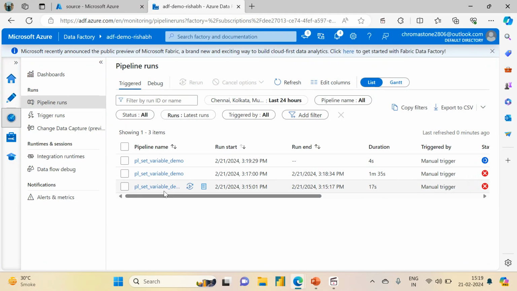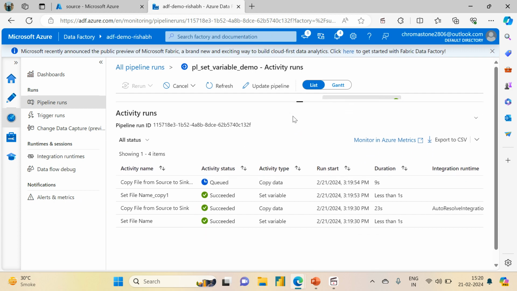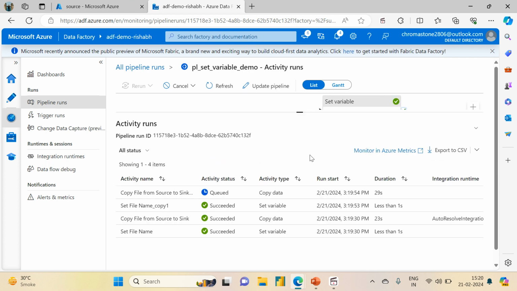Okay, so now as you can see, for the first two pipeline executions we got failure. Now it is the third execution, and as you can see, the first two steps, that is file1.txt initialization and copy, are done, file2.txt initialization is done, that is the variable is now pointing to file2.txt, and it is going to be copied by the copy activity. So let's refresh, it is in queue.